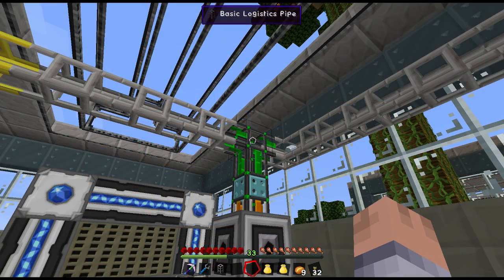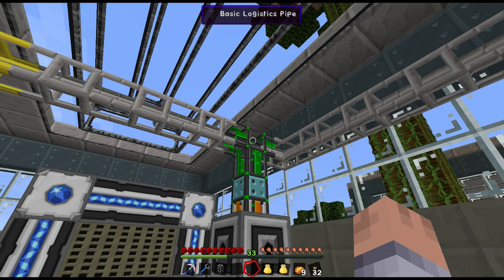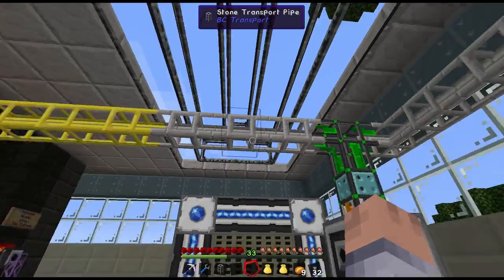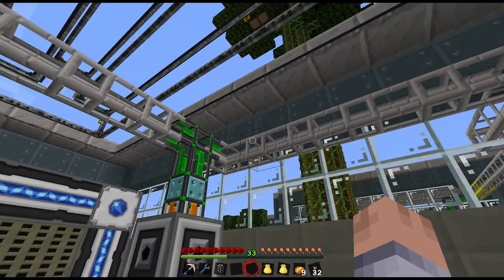Right after I started, I noticed that I forgot to put a basic logistics pipe up here. There was a stone pipe, so the ingots that came out from here sometimes went down, came back up, went the wrong way. So I put in a basic logistics pipe in here again, so now the system knows which way to go.